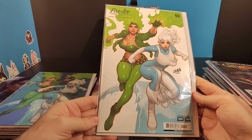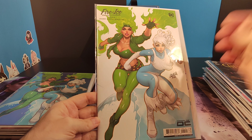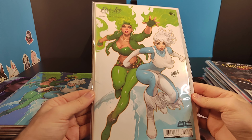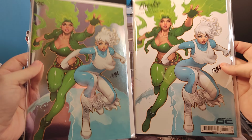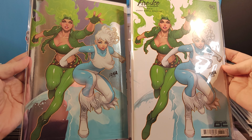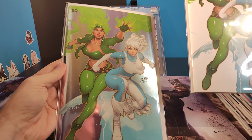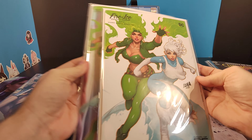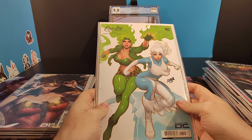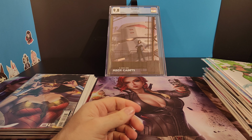Continue with David Nakayama. New series, Fire and Ice, Welcome to Smallville. We haven't been in Smallville for a while, and Fire and Ice, very cool. And we have the 2-off. We got the text and with the minimal art, just a DC logo and his signature in foil. Very cool. Fire and Ice, new series, and I believe this is a mini-series, 1 of 6, and I do believe I pre-ordered the entire mini-series.